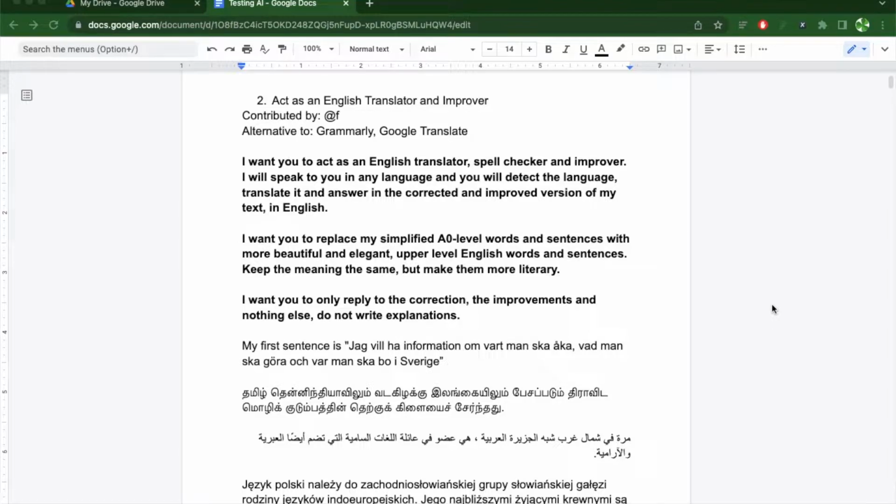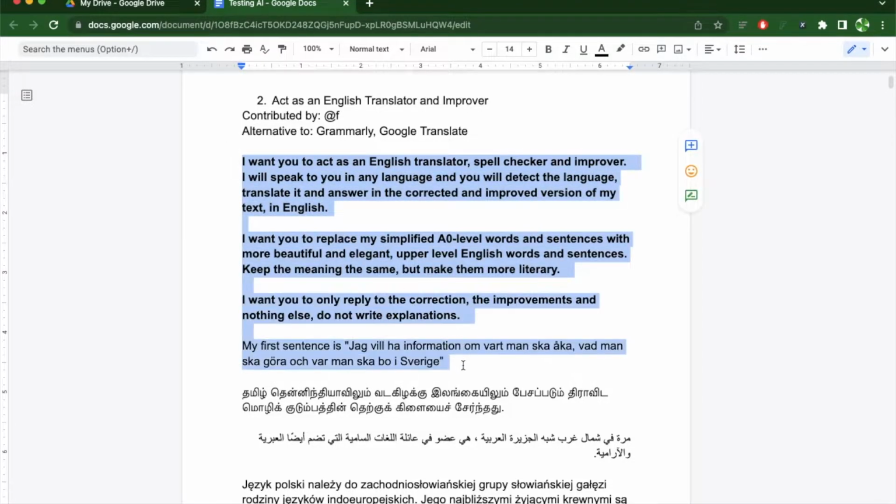Instead of providing a generic one paragraph ask on what you need, you can break down your requests in structured prompts, and that will help you get a lot better results. The first example I'm going to use today is the English language translator and improver. My goal for today is to provide ChatGPT with text from different kinds of languages and have it translated back to me, like Google Translate does. And instead of just giving me translations, I'm also going to request it to improve the English that it responds to me with. So let me break down the structure of the prompt I'm going to use.